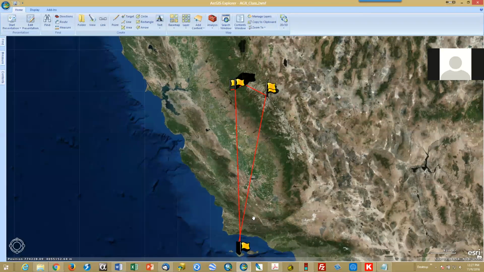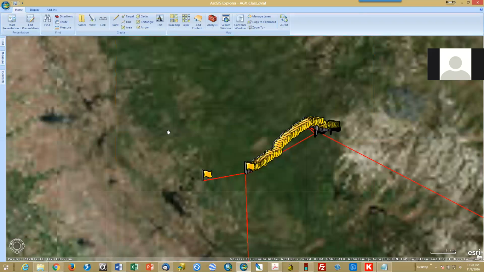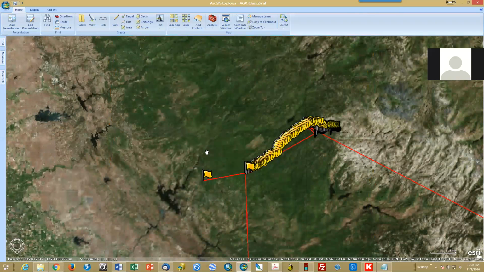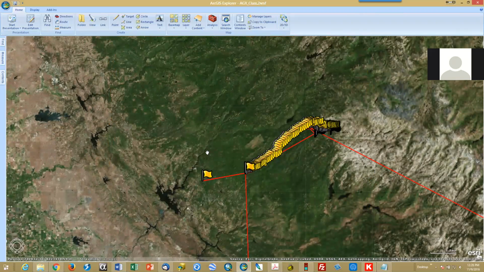It's not a spaghetti mess, but when you end your track on one day and then you go somewhere else, in this case up to Twainhart, and then you start recording there, it creates a line between those two points because it goes from the last point you created to the first one you're creating here. So if you crisscross a lot, that just gets confusing. It's not hugely critical, but still, it's probably more than you want.